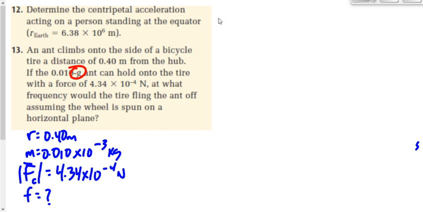Okay, tell me something. Liam, tell me something I can do here. You don't have to give me something that's going to give me the answer. I'm not asking for that. I'm just asking to give me something that I can do here. Good. Frequency is 1 over the period. T is equal to 1 over F on our data sheet. We rearrange that, we get F is equal to 1 over period.